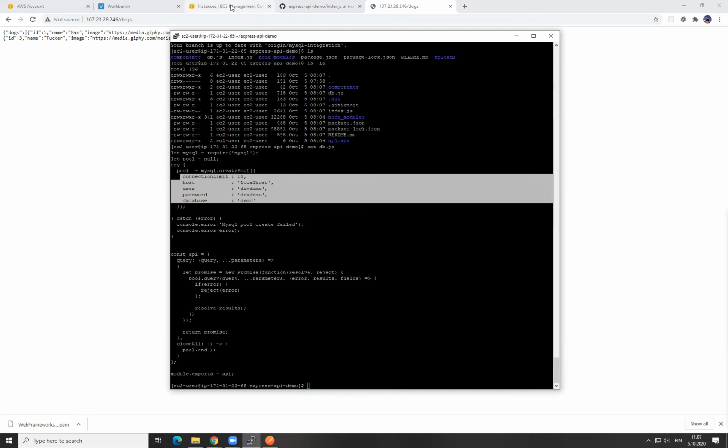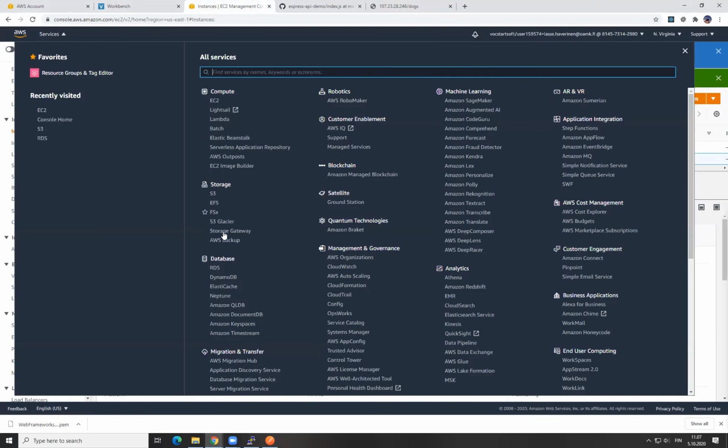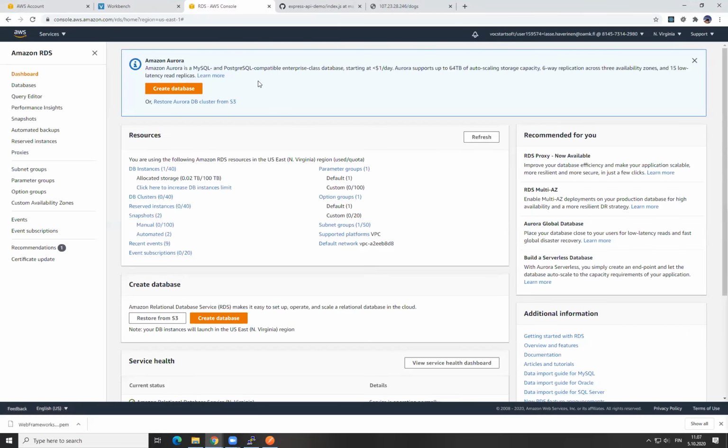And to do that, we need to go back to the Amazon console here. And now outside of this EC2, since we are going to create a database by using this RDS service here. We are going to use this RDS to create now a MySQL-based database. Here is this create database.